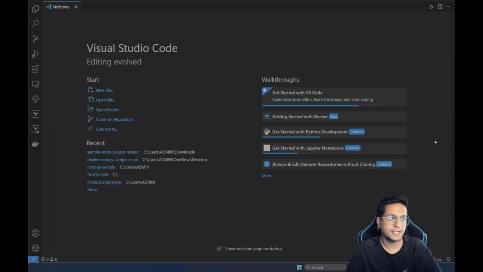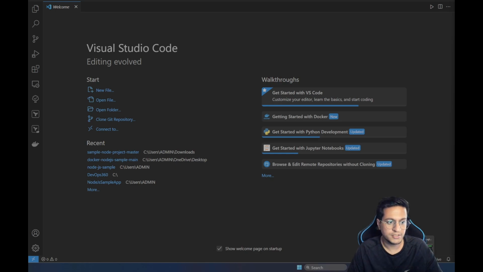I'm assuming that you have accessed the GitHub repository and kept it ready. Make sure that you have Visual Studio Code ready as well, and we will start to set this up. While I'm setting it up, I will explain briefly why and what we are doing. So let's start with that.